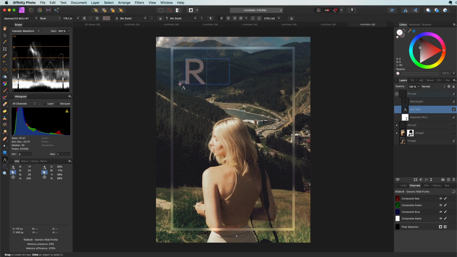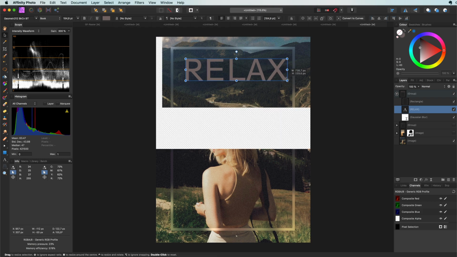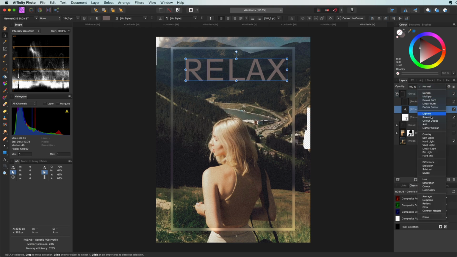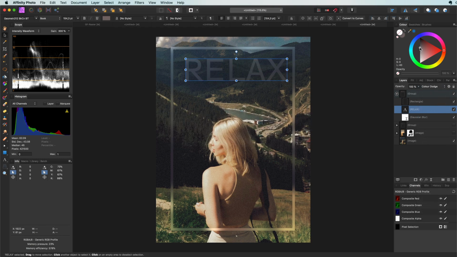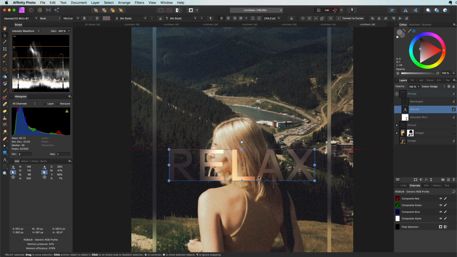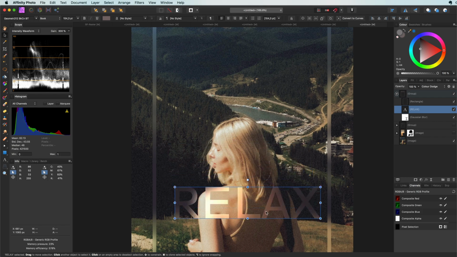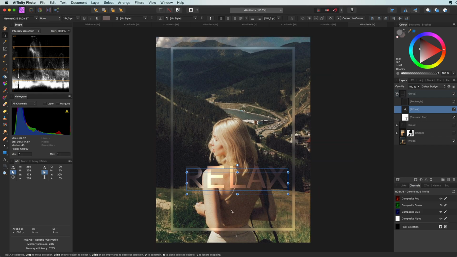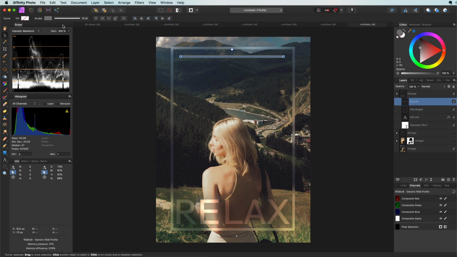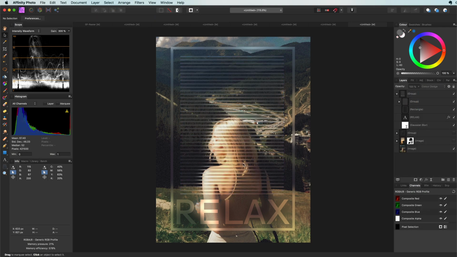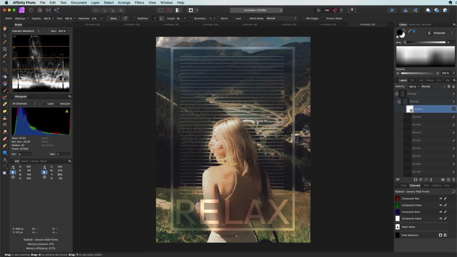For quick demonstration purposes, I will also add a piece of text and apply the same steps. Now watch how nicely the fill of the text dynamically adjusts to the background as I move it. Pretty awesome. To wrap up this image and make it a bit more interesting, I'm going to add a line and duplicate it until it fills the box. A quick mask around them. And there we have it.